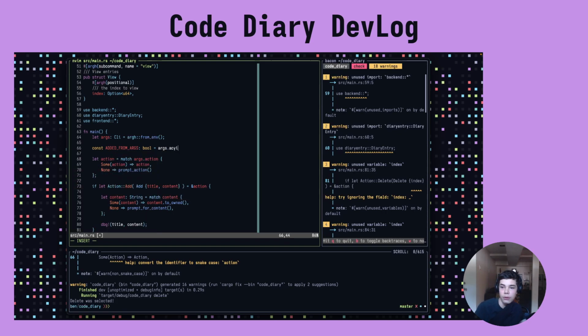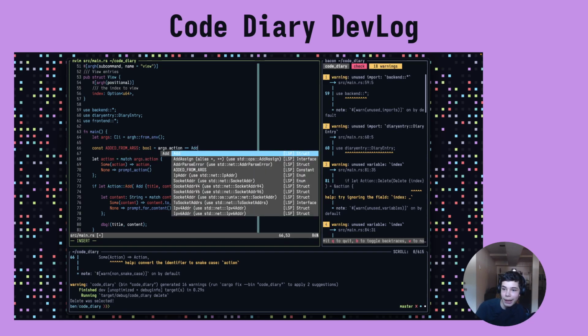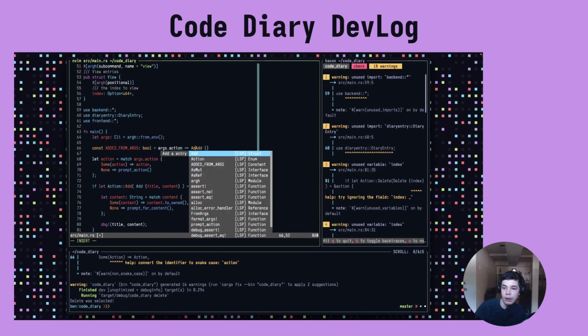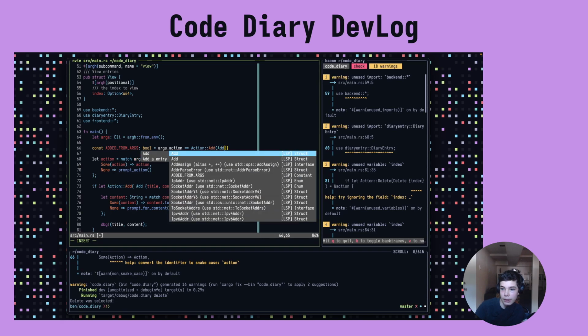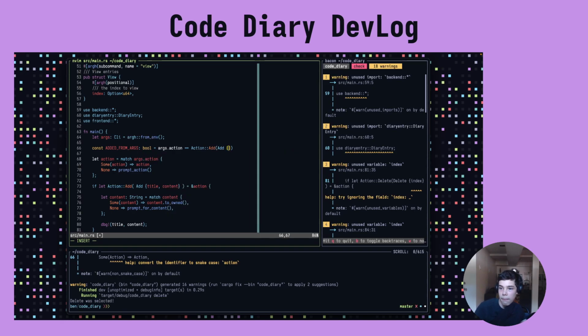Args dot action equals add. Action add. Args dot what? Hmm.